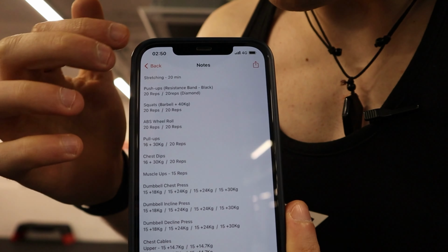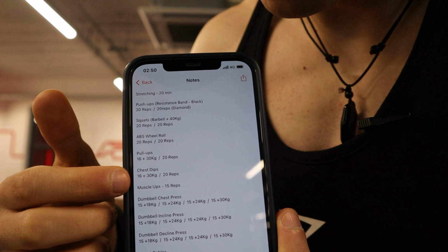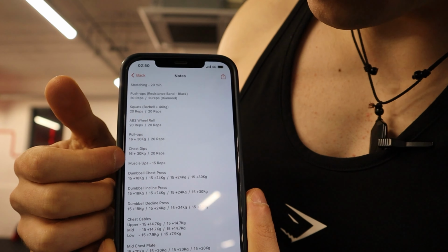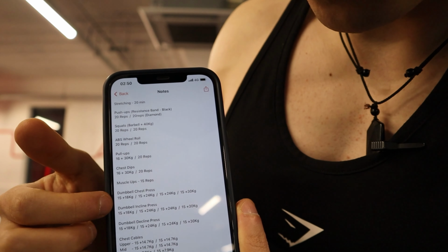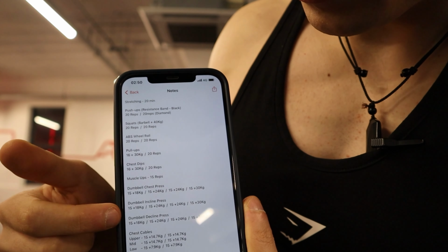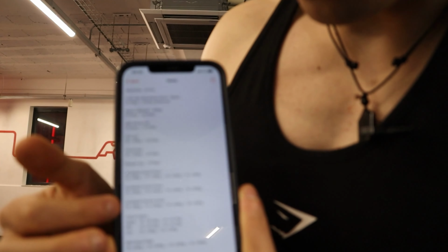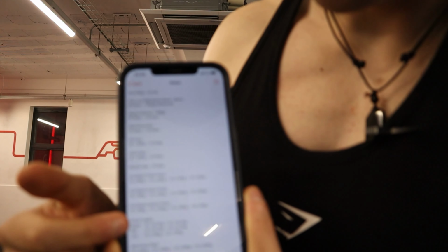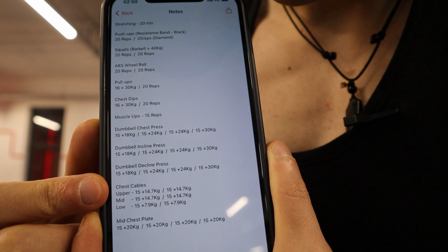Once we are done with the whole warm-up, we're gonna jump straight to the actual chest workout. As you guys can see, we have the dumbbell chest press, the flat one, incline dumbbell, and decline dumbbells, 4 sets each, 15 reps. And then we're gonna go for cable chest, up, mid and low.